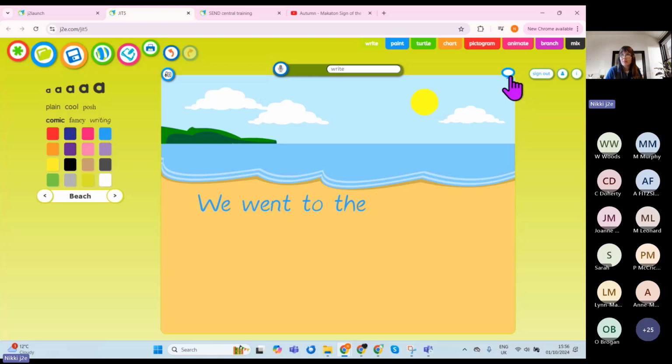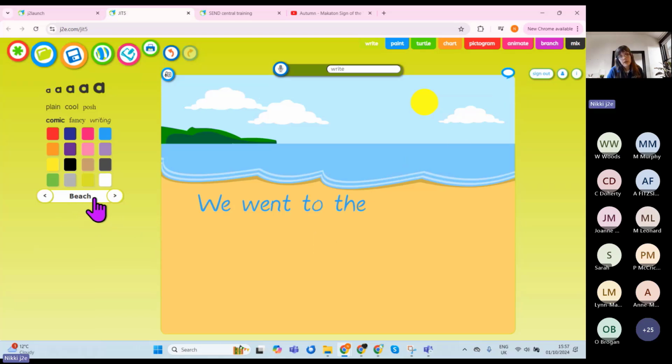We've got our text to speech in the right hand corner. So we can click on that and they can listen back to their work. So that moves the focus away from that support assistant and makes that student a little bit more independent, because they can listen to their work without someone having to read it or support them to read it. So already quite a big step.